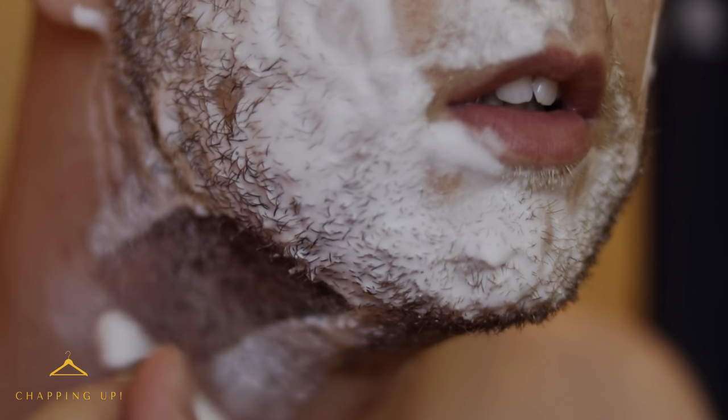Now imagine it's in the morning. You're in a hotel room. You've had a proper wet shave, but then it happened — you cut yourself. A pity, but no problem. In one of my previous videos, I introduced the viewer to this shaving crystal. It not only gets rid of irritation which happens after shaving, it also helps to stop the bleeding. I would highly recommend taking one of these with you. And if this is too big for you, no problem — you can just break off a little bit, and this thing lasts you for months and months. So there's no reason not to take this with you.